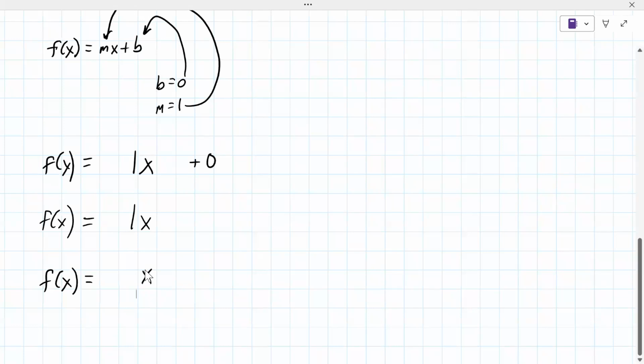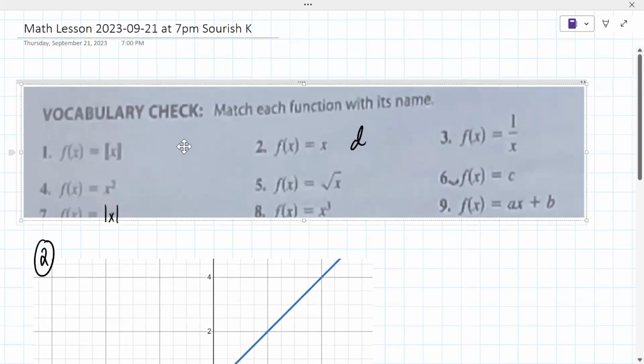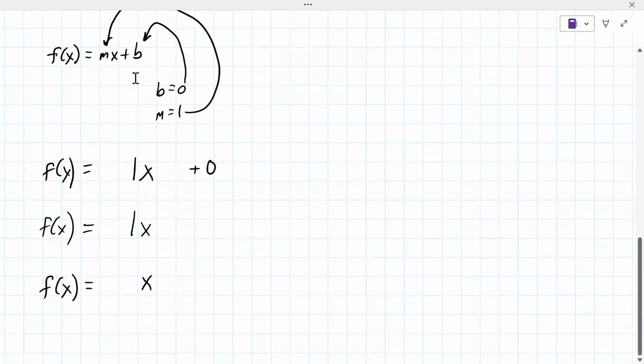This is hard. I don't know. I mean, the answer is nothing has changed it. I don't know why you're telling me this is not a linear function. It's because it's mx plus b. Okay, so that is a linear function. For number two, it is not because it doesn't have mx plus b. I just showed you that it does. And what if m is 1 and b is 0? That's confusing.